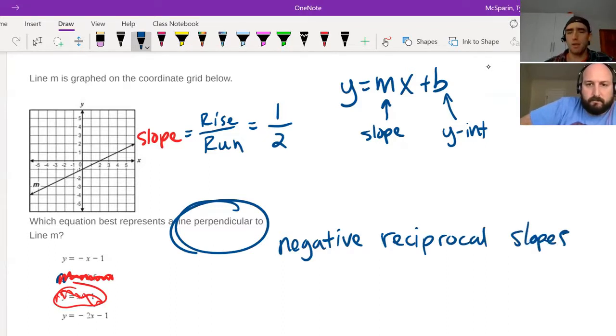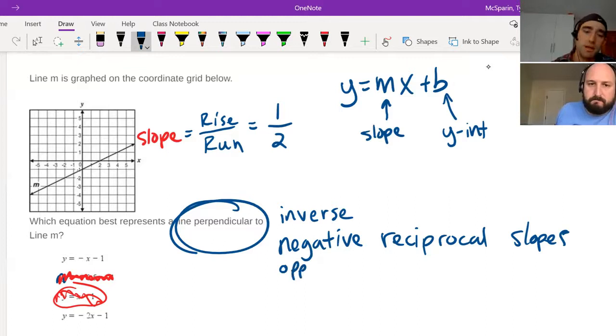All right. Mr. Sims, do the words negative reciprocal mean anything at all to you? I got opposite, negative. I want it to be opposite. Yeah, and by the way, I realized the other day that maybe the word inverse actually makes more sense here. You could really use either one. But opposite is a good way to say that. So what's that going to mean about my slope? We got to have -1/2.